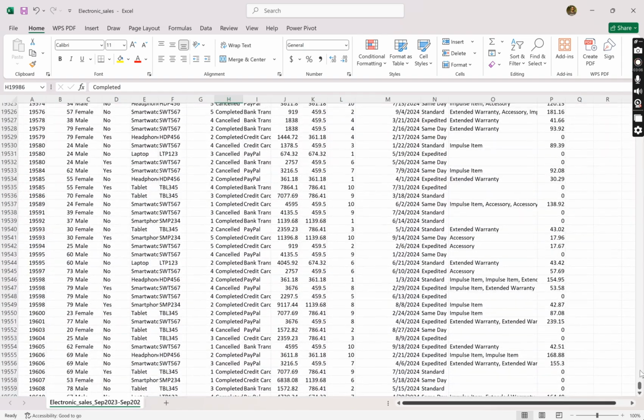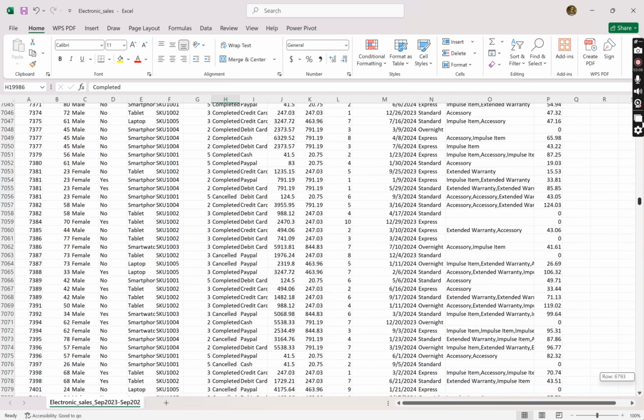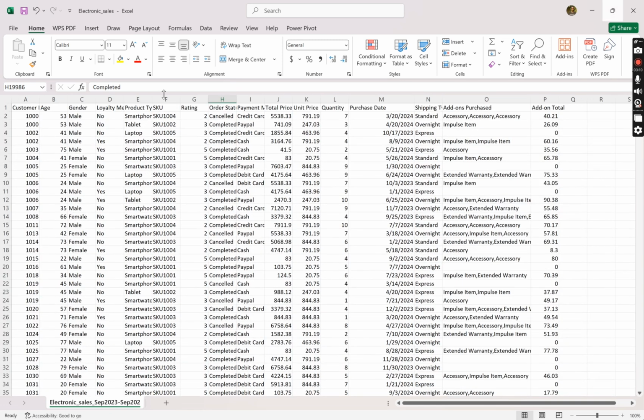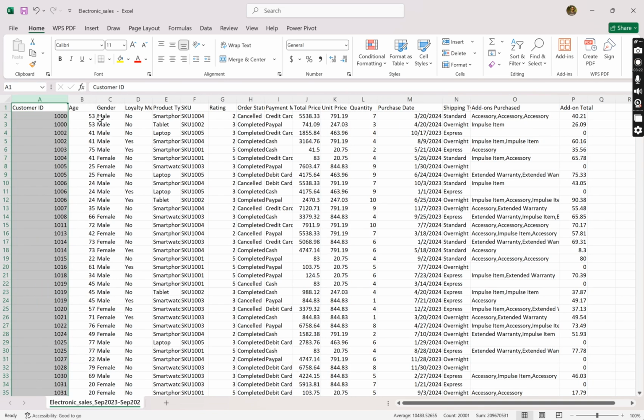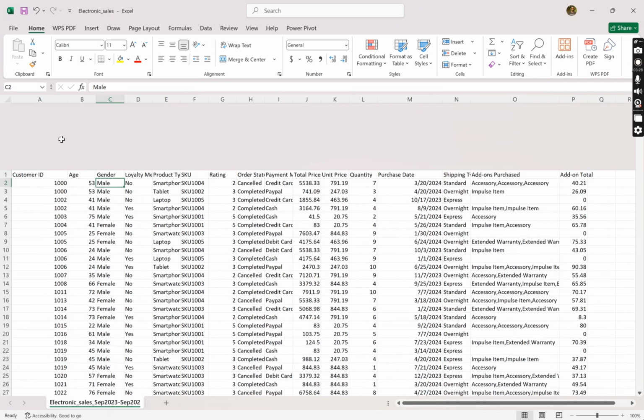So I'm going to go to the beginning. You can see the first thing here is the customer. I guess this is the customer number that is assigned to customers, maybe depending on how they appear. Then you have the age of the customer. This is the customer ID, okay?